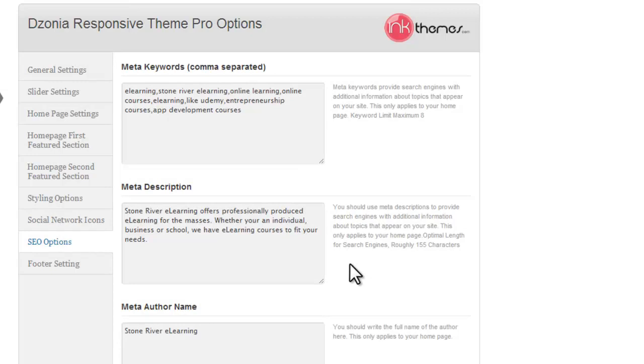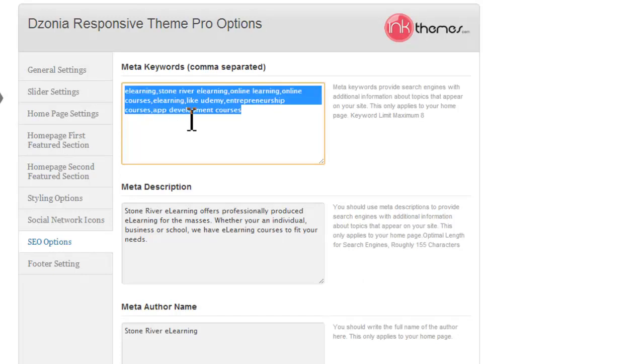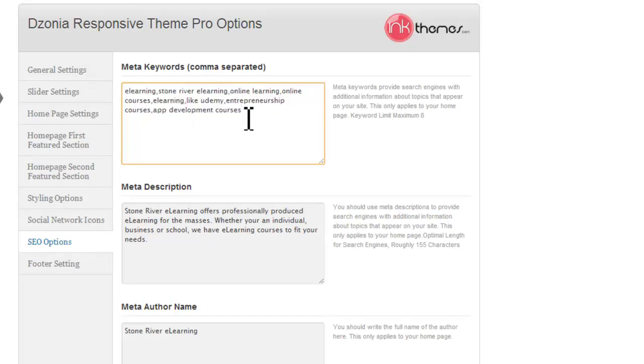Now for SEO options, I will definitely point you to this, and this is also one of those things that's not on the free version. So I would say that just this part in and of itself is worth paying for the theme because you get the option to enter meta keywords, which to be perfectly honest with you is probably irrelevant to search engines these days, but back in the day you could put keywords in for your site and that would help search engines figure out what your site was about. They sort of got rid of that because people would stuff keywords in here and start ranking for things that their site wasn't really about.